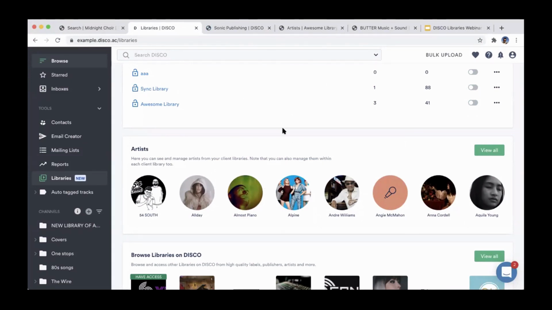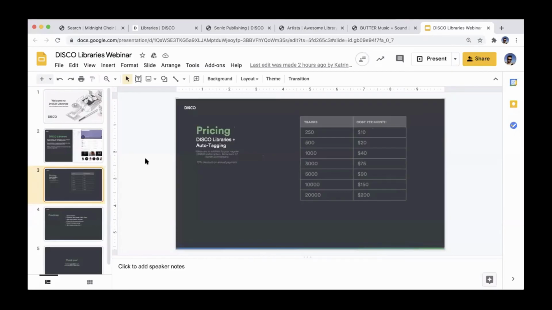All right. Should I stop the share? I think so. I think we can stop the share and we can just address next steps if you're interested in adding Disco libraries. So I mentioned earlier, if you want to trial it, just write to support and we can get that sorted. If you've been on a trial and you're wowed and you're excited and you want to let supervisors start searching, you can also write to support and we can get you sorted with adding the libraries to your subscription.